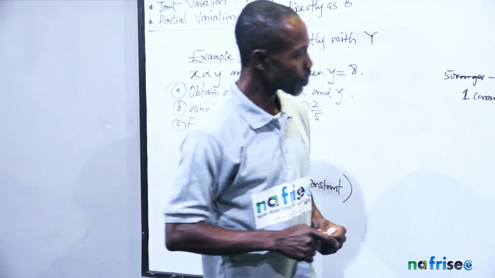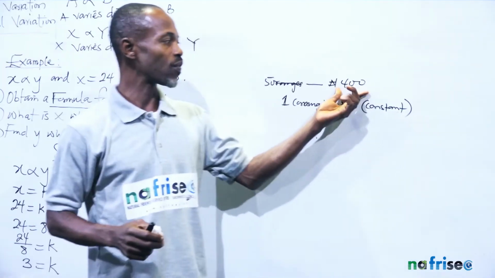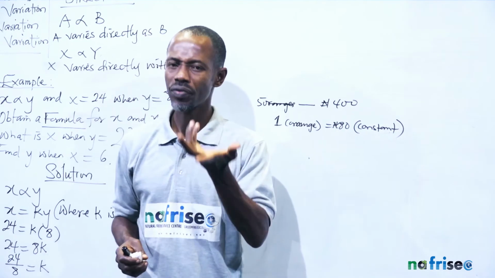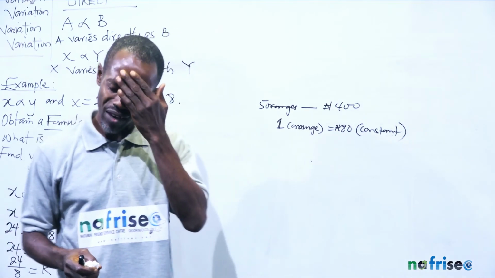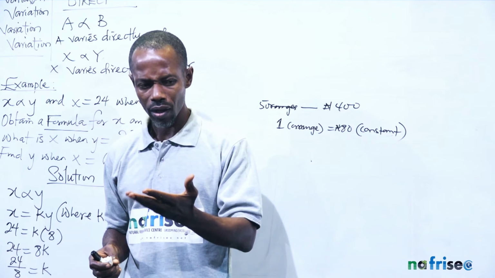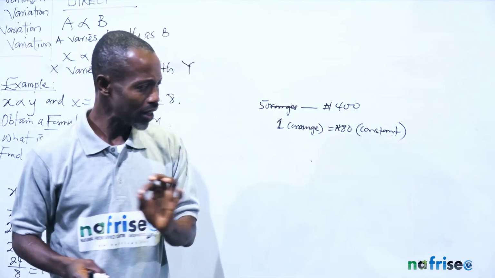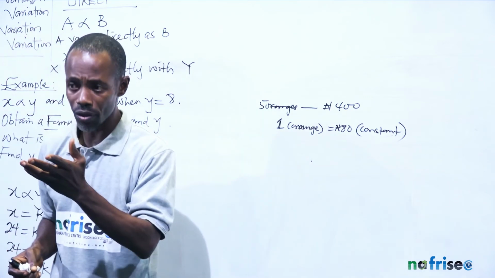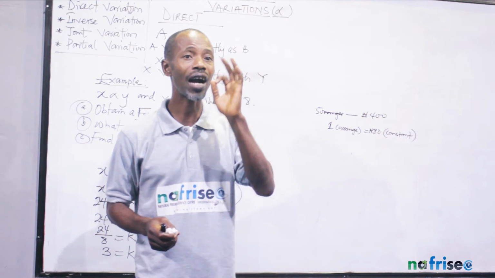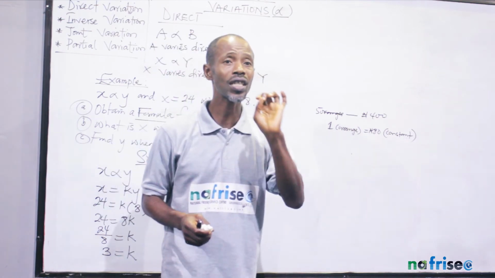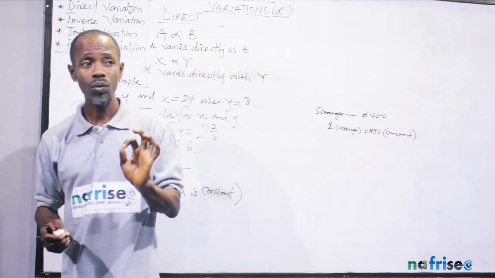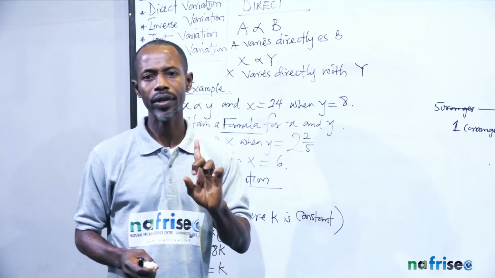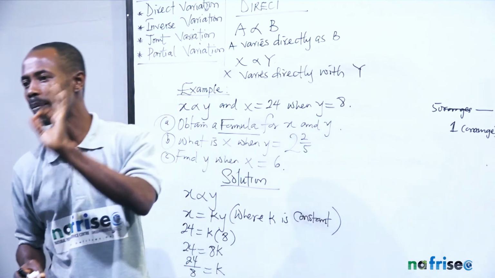You want to know why? 5 oranges cost 400 naira. Even if you decide not to reason, somebody says 5 oranges cost 400 naira, and you refuse to calculate. If you don't do it, you just leave the statement hanging. There are some statements that come with logical conclusions. 5 oranges, 400 naira carries a logical conclusion. So it is best you establish a relationship, which you can use to determine, even if you're sending someone out to get more oranges, at least they sell one for 80 naira. So I should be able to get some amount with this amount of money.